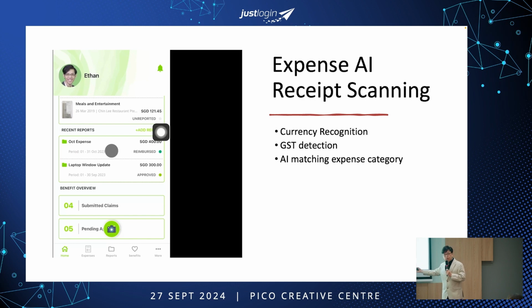And also it can extract, look at the amount, work out the GST rate and all that. And the most fascinating thing is that after looking at the receipt, we pump in your expense category that you have created for your own company and say, pick the one that is closest to the nature of the expense. And most of the time, I think more than 80%, you can pick correctly. Right, let me show you a demo of this.